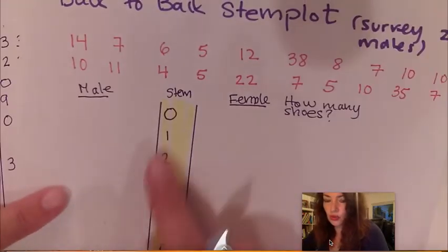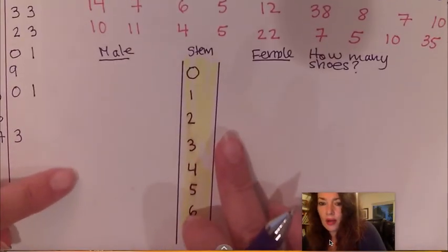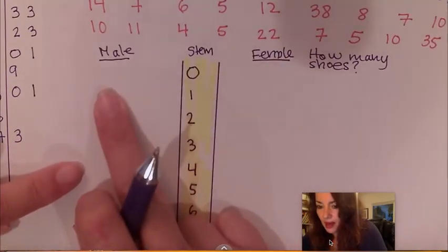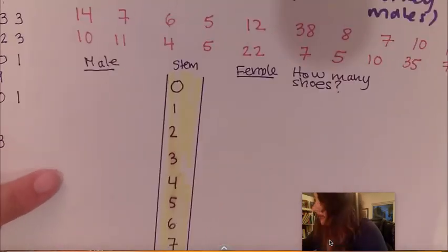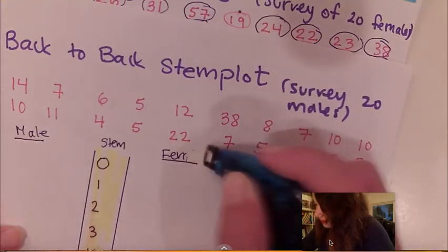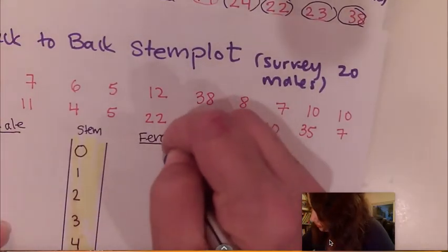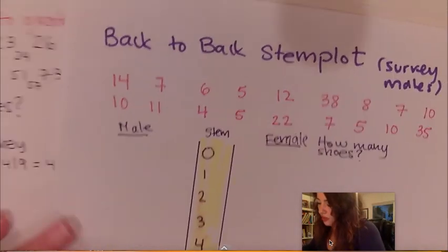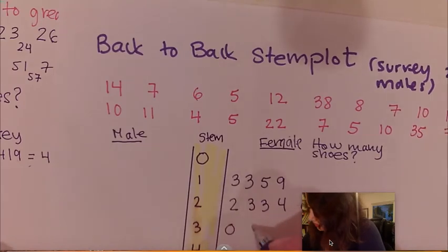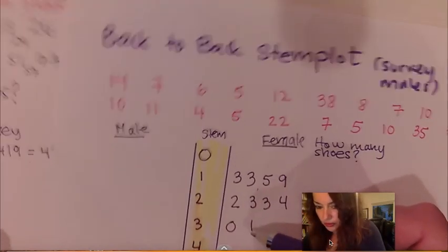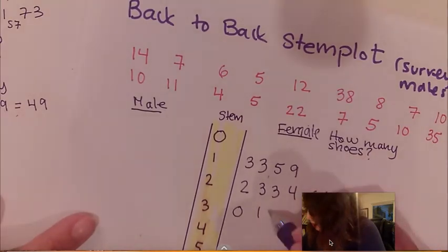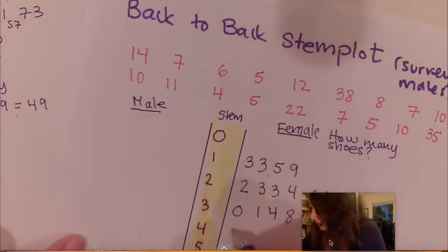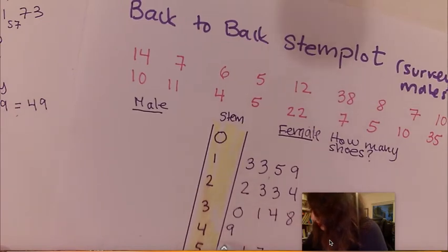So if I just copy directly the female data, I have it here. So I'm going to go towards the right. Now, I could have put the female on the left and the male on the right. It doesn't really matter. As long as you write down which one is which is why we have a title. So this is the female. Let me make this nicer. This is the female on the right. I'm going to just rewrite it. You kind of want to space it out so each number goes vertically below the other. For an 8, then we have a 49, a 50, 1, and a 7, and a 73.